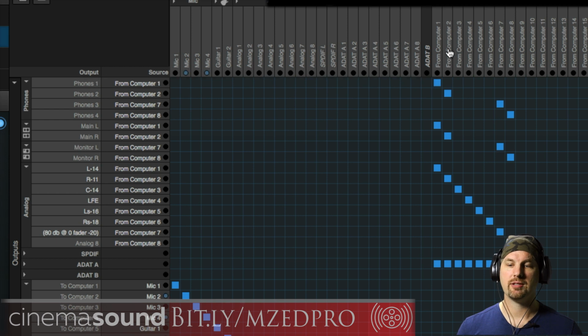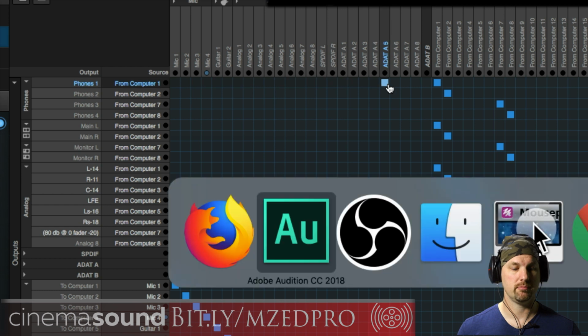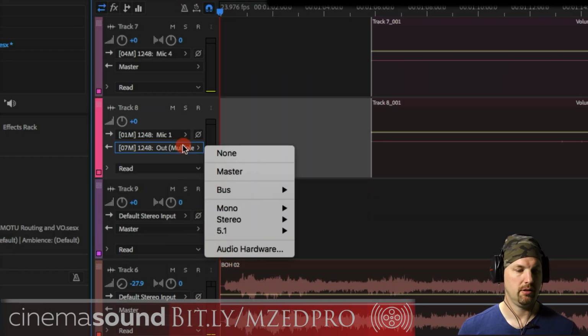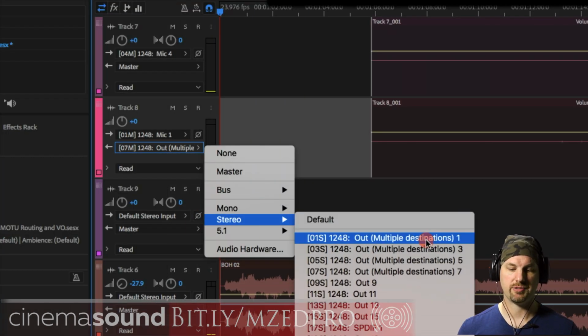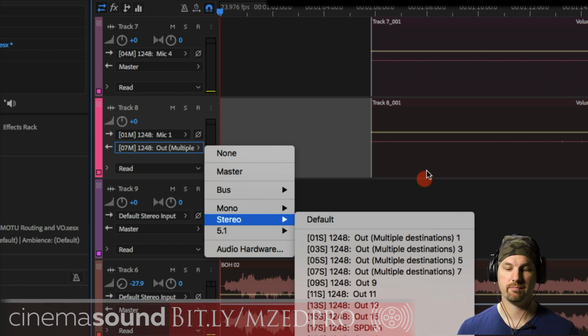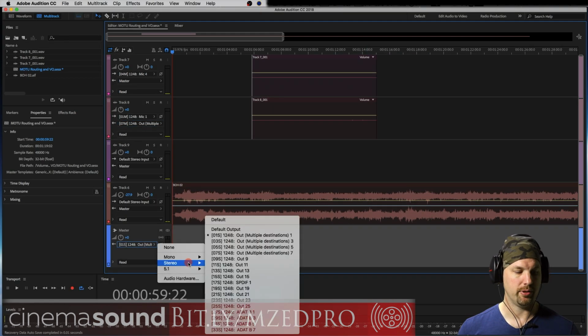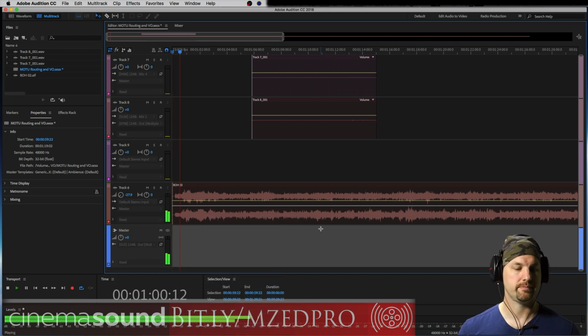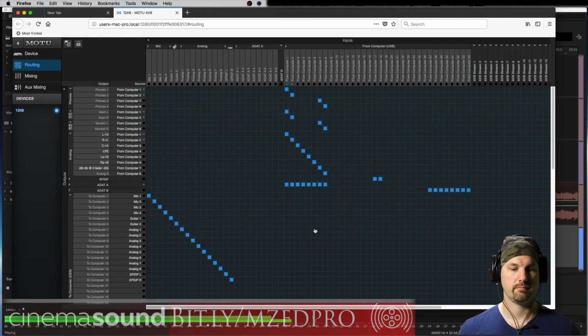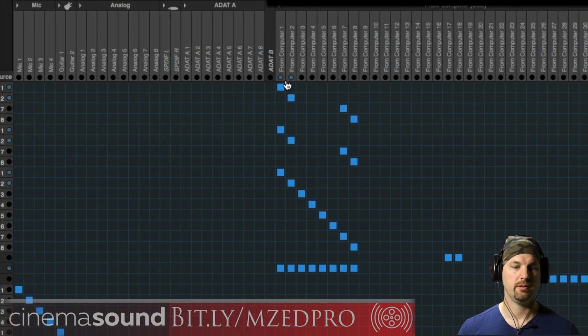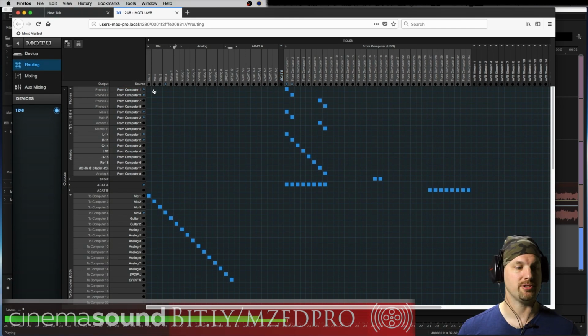From there, we could say computer 1 and 2, channels 1 and 2. So if you're in Adobe Audition, let's flip back to Audition here for a second. That would be these guys right here. Multiple destinations means it'll go to channel 1 and 2 in stereo. Cool. And in fact, in this case, I happen to have the master output going there, 1 and 2. No problem. And if I hit play, you can see that it's working and it's going here, and I'm actually hearing it in these headphones because this is what I'm plugged into.